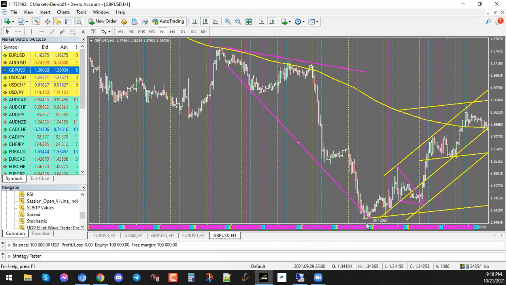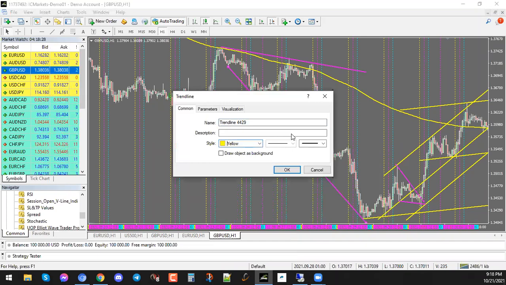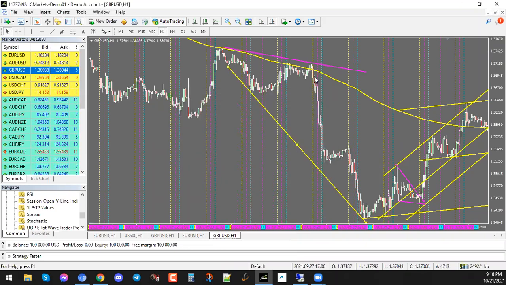I'll use yellow, because these are the lines I'm using for my trend lines. All right. So this is what we have. We have these two swings creating our potential trend, right? Now, if you look carefully, this is price moving to the downside. And usually when we're looking at a downtrend, we would draw the trend line from the top, right?